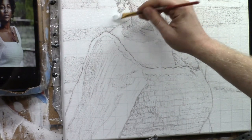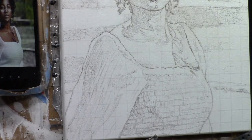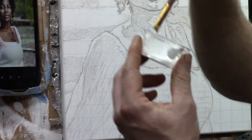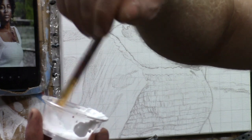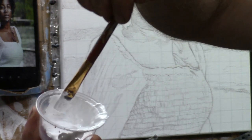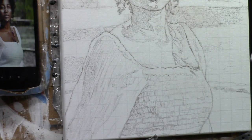You can dip your brush into a little water, swirl it around, and use the slightly thinned paint on the side — that's one way of thinning it if you need to. Then just continue applying the titanium white along these large areas, coming back with a smaller brush for detail areas.